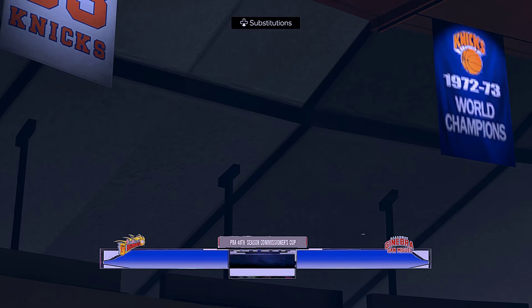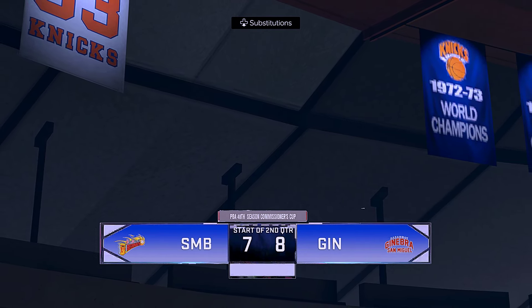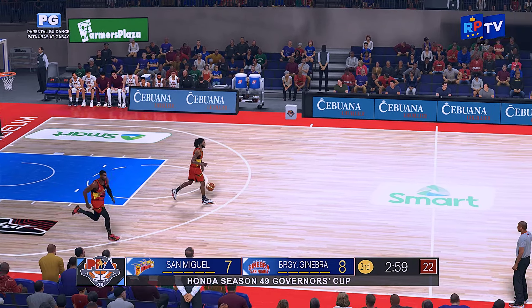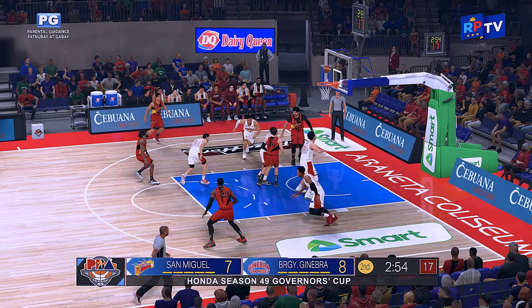Close game underway so far — we'll see if either of these teams can jump out in the second quarter. What's your take on the home team so far? Well, in that first quarter they were intent on just pounding the ball down low. And when you establish a physical edge, it gives you a mental edge too.